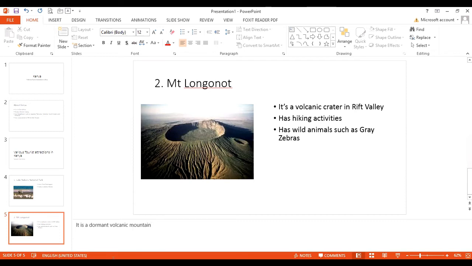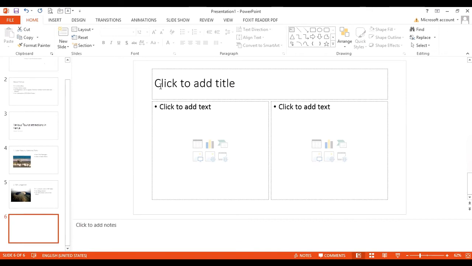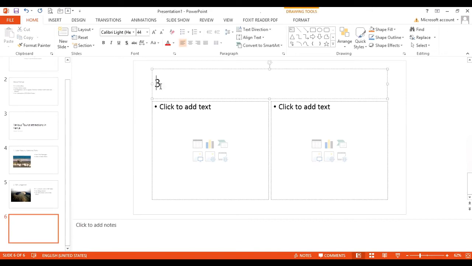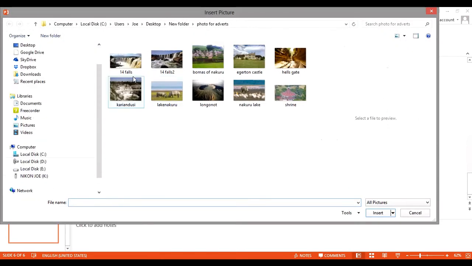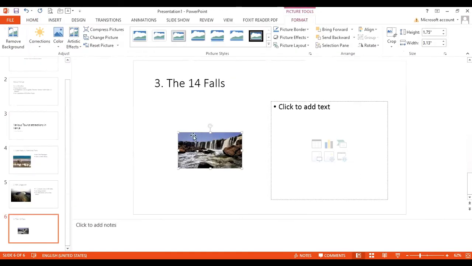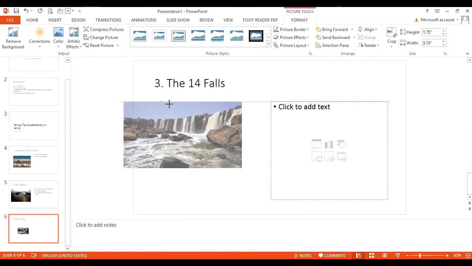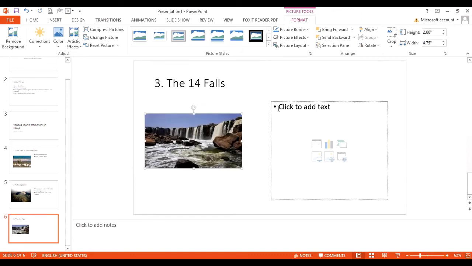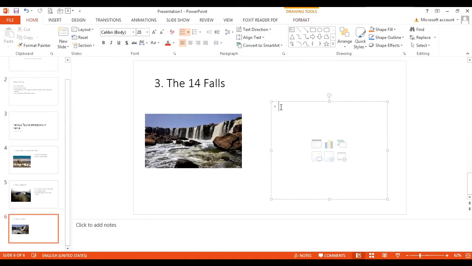Maybe that's important. Then we go to that, add a new slide. So for you to develop a presentation, you keep adding new slides. Then we talk about the 14 Falls. Then I add a photo. I look for 14 Falls. Then I insert. Make it big. Then now you can write about it.